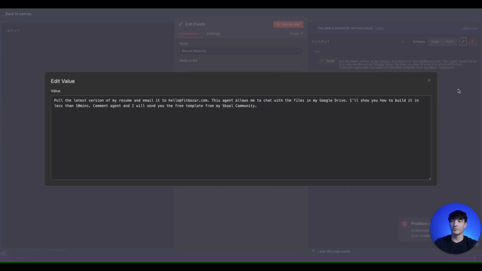I gave it a very particular script here, but this isn't necessarily the script that the avatar will read. It's going to go through an AI agent who's going to generate a script for me based off of this.